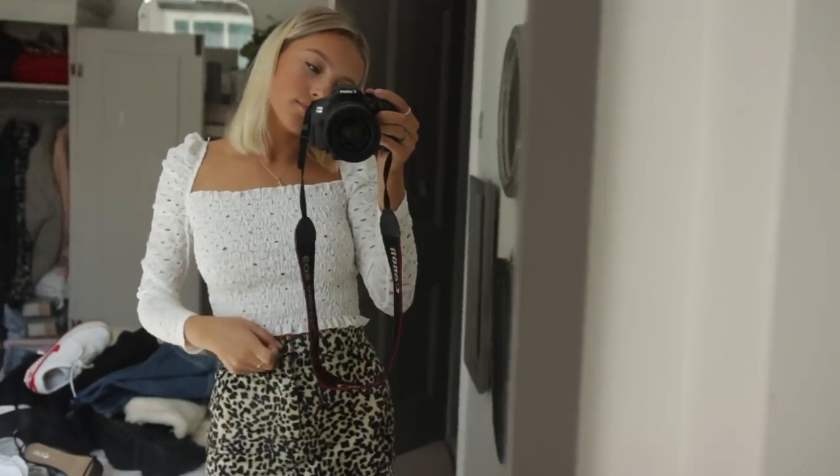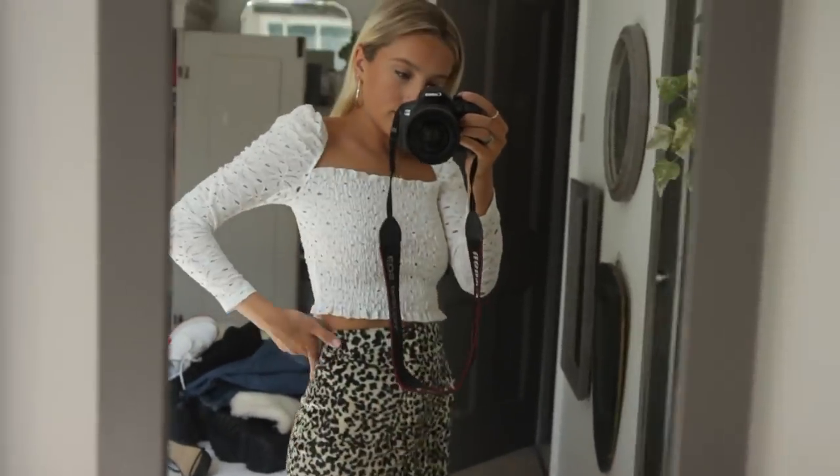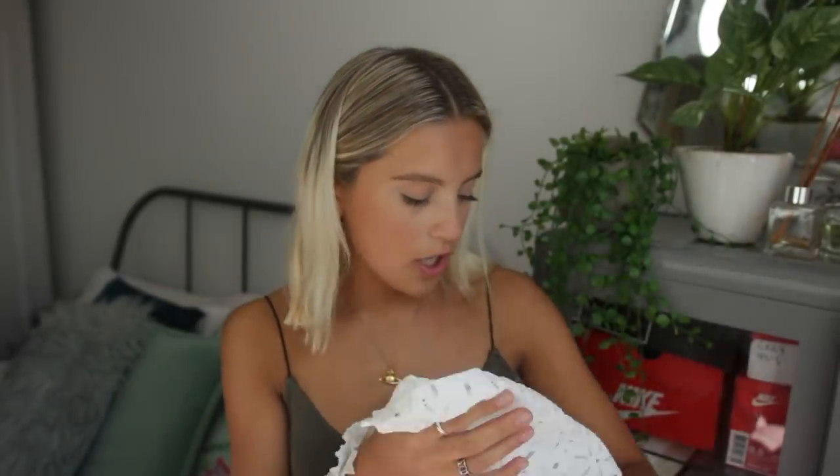This is a really nice bodysuit from Primark — I got it for my birthday. Just covering the nips because that's the only problem with it. I also picked this up along with other bits that Topshop kindly gave me, and this one I'm obsessed with as well — it's actually selling out really quickly on the website, so if you want it check it out quick because the white is pretty much sold out. They have a couple of other colors like blue and red. It fits so nicely on the shoulders and then it's like lace, with scrunchy ruched material on the arms. It looks really pretty and shows off the decolletage area.